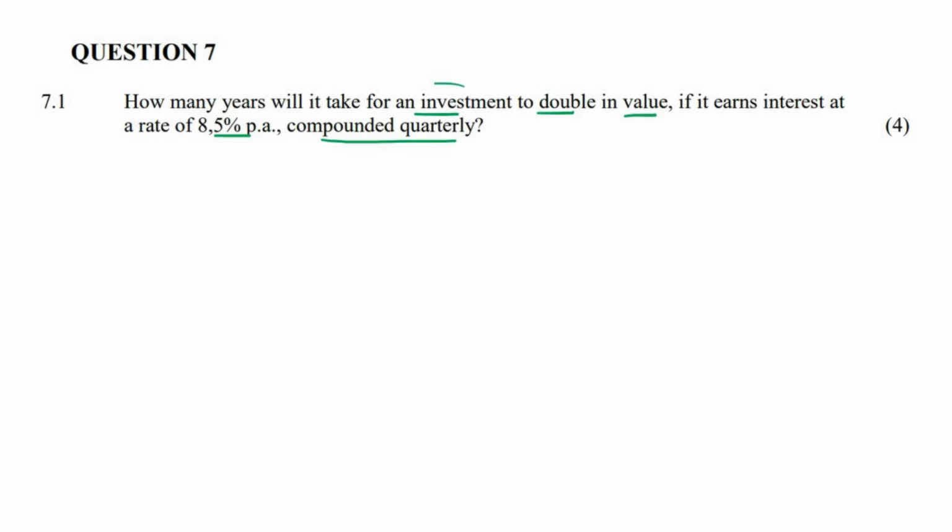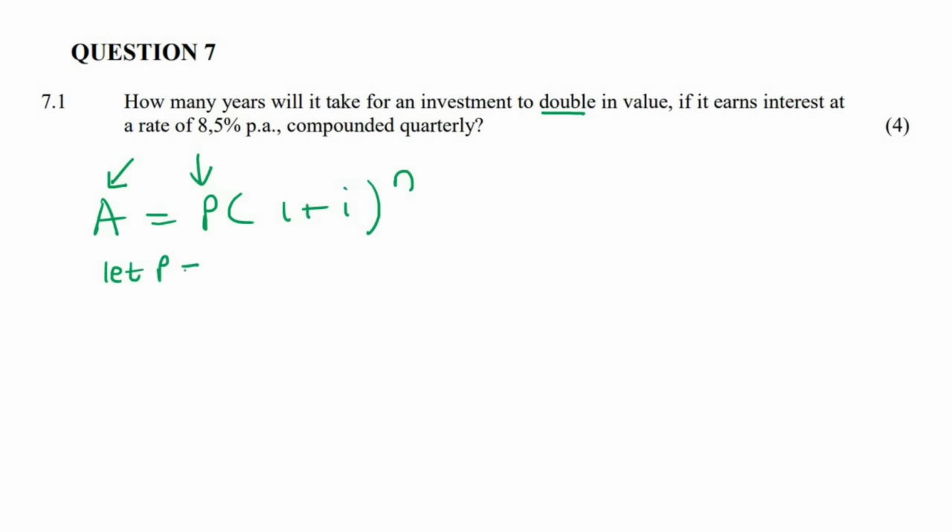So how many years will it take for a single investment to double in value? They're not putting in certain amounts of money every single month. Okay, so this is just a grade 11 question using the compound formula. We don't know what the original value is, and we don't know what the final value is. But we do know that it's going to double. So what we can do is let P equal x. Then what would A be? Then A would be 2x, because the investment is going to double.